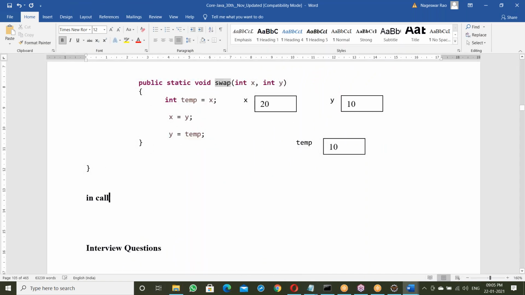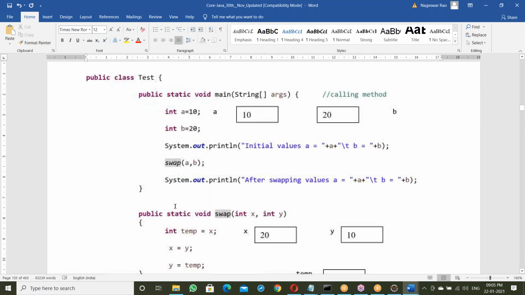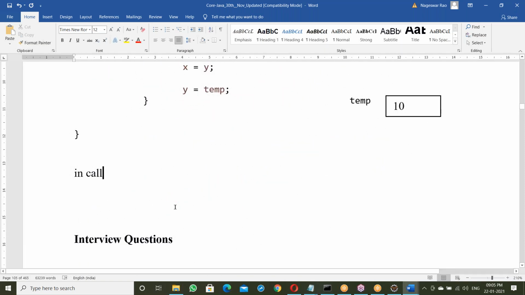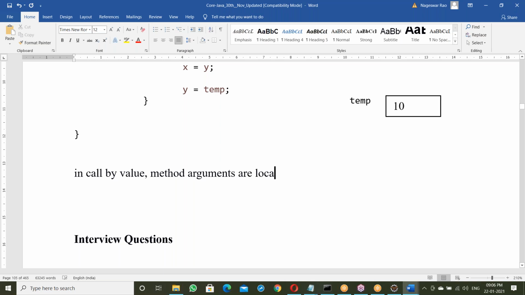See, in call by value, method arguments are local variables.